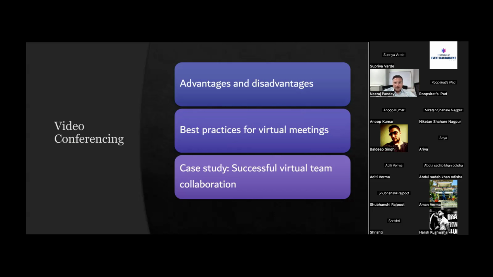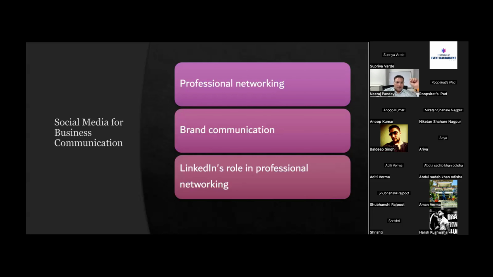Best practices, I think we all are familiar with this, right? And even in this, team collaboration is something we are very, very familiar with. Now, this is something I was really interested to touch upon, and this is social media. I'm assuming that even in this almost 1.5 months that has been going on, social media has been discussed, and I know it has been discussed quite in detail. There are very seasoned veterans who came as speakers and delivered keynote speeches on social media. So I know we all are very, very familiar with this, right?